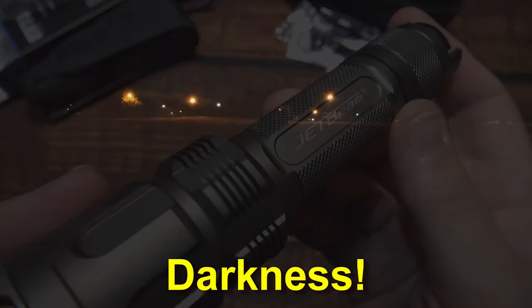We are out here in the darkness with the JetBeam TH20 Guardian. All right, let's get started. That's the lowest light output that this has, 35 feet to that water spout. And it is making 65 feet there. There's the beam on the fence. Give you an idea of it. Try it over here. Still got some pretty good range.